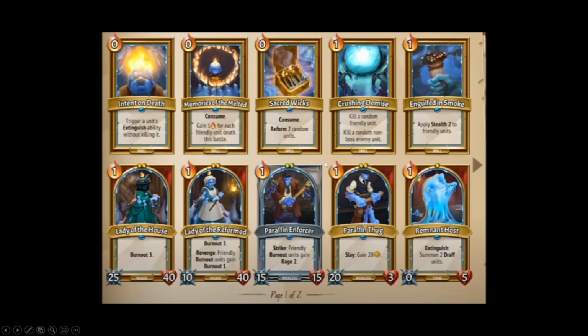Then Sacred Wicks is similar to Memories of the Melted in that it's a consume that costs 0, and for those reasons I might take it. And at least the actual effect I can make use of. The ironic thing here is I used it far less back in the day because targeted reform was just king. I don't know how much of that has to do with, before Primitive Mold was a thing, it seemed like more of a reach to make a deck where I couldn't just willy-nilly throw stuff out, like throw down dregs and whatnot. What I'm saying is rarely would I ever think about curating my reform pool just on the chance that I get a Sacred Wicks, right?